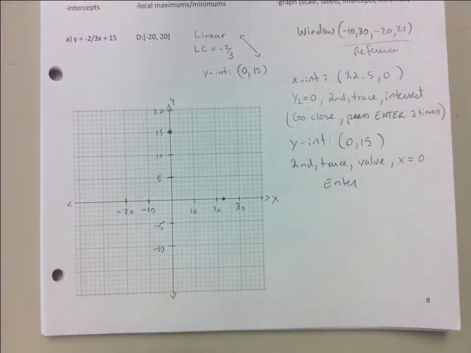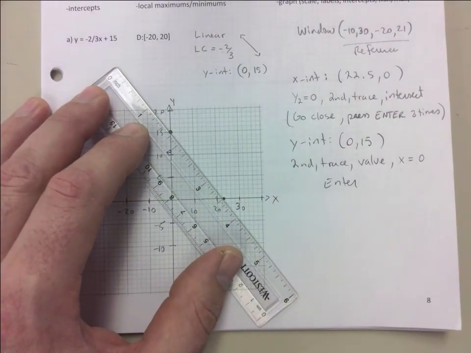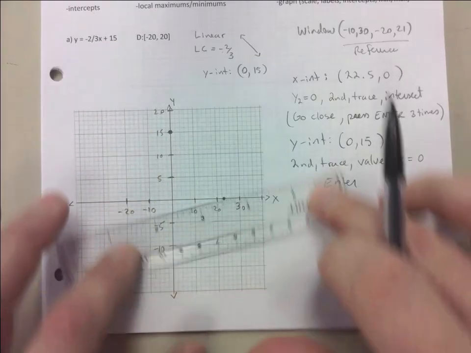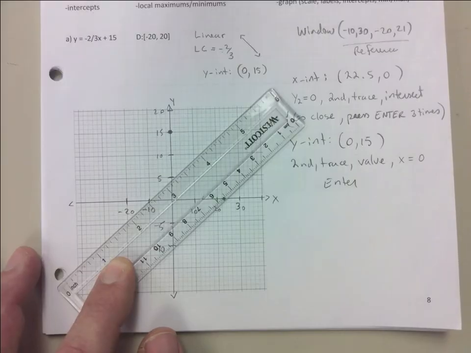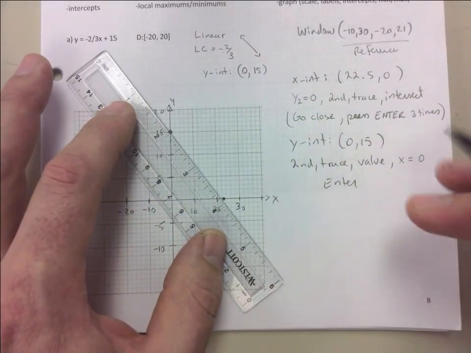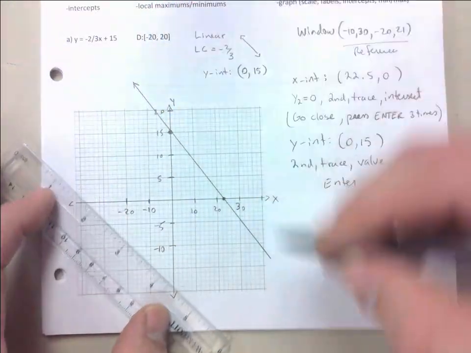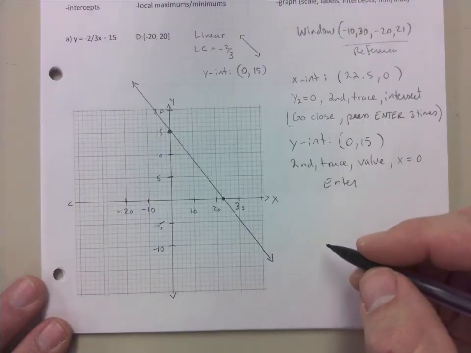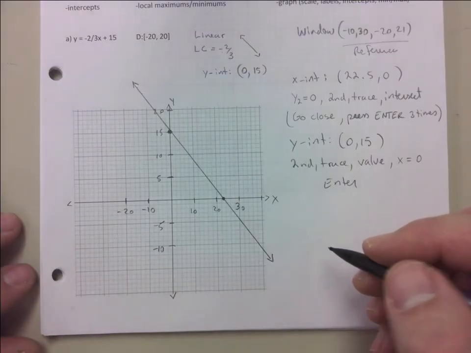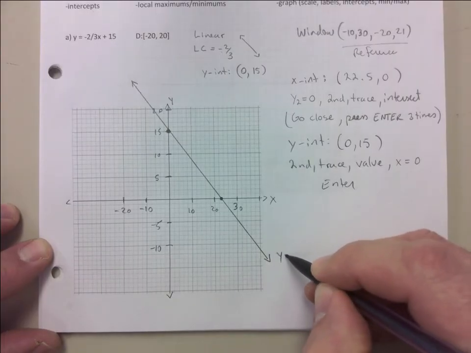Now you grab a ruler. And by the way, this should match your graph on the screen, please. Like if you're graphing going up like this and your screen is going down, you've got a problem, right? So you go this way. And because this is not a word problem, we extend it, go way past it, not a problem at all. And you almost have full marks at this point. You're missing one thing, your equation.